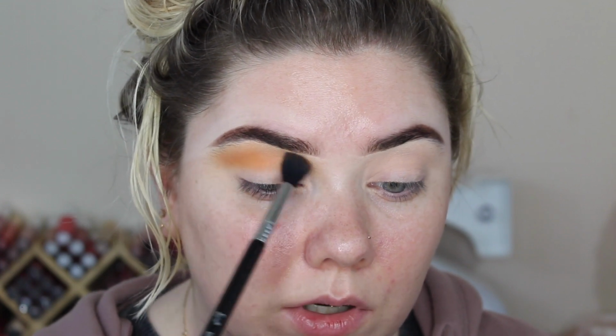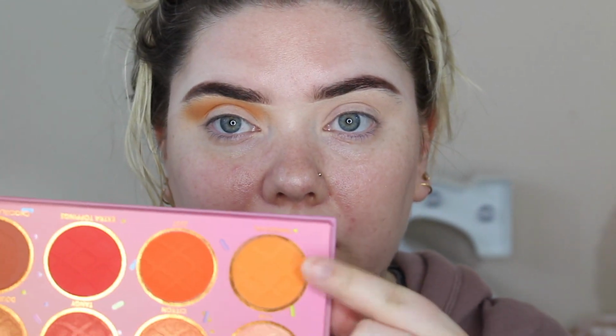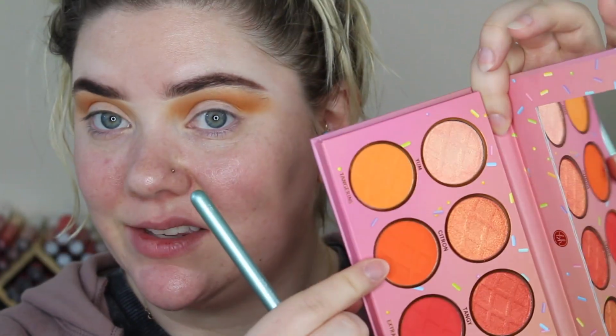We're going to go in with a little bit more and I'm going to just keep building it up to where I want it to be. And you can see it's really starting to build up to be this shade. It's really starting to get there. Okay, so we're taking this shade, which is Zest. One dip into that. Anyways, we're going to start to deepen this crease here.